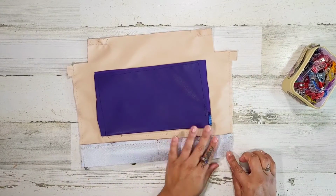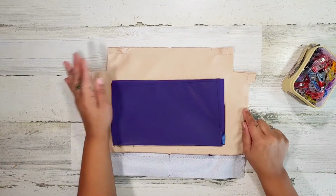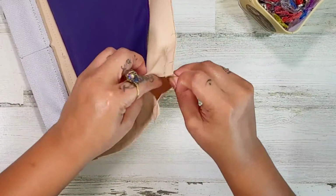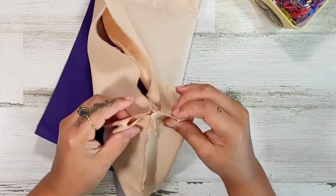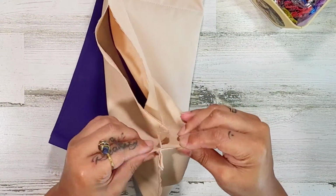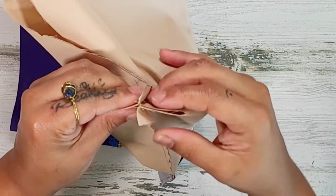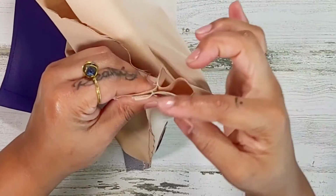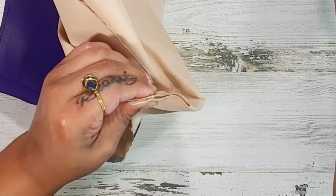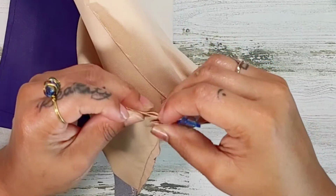Boxing. Okay, so I've gone ahead and trimmed down my seam allowance. I left the pieces right next to where we're going to be boxing longer, just to make it easier to open those seams up. Okay, so just grab your box corner and pull it apart like that. That's all you have to do. Very simple. And then you can either open up your seams like that, or you can just push one side that way and the other side the opposite, whichever you want. We're going to clip it together and then sew it at 1/2 of an inch seam allowance.